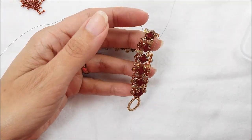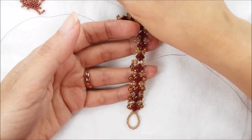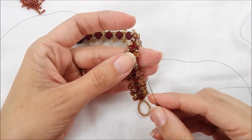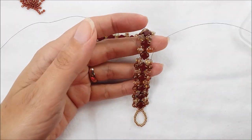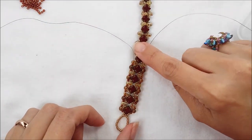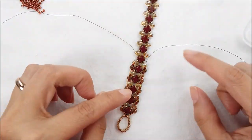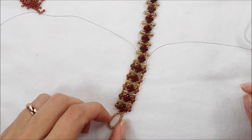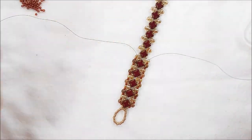So all the way along the sides of your bracelet for this step, this is what you're doing. 11-oh, 4mm round, 11-oh. I'm not sure how it would look with 4mm fire polish, since those aren't as round as a regular round bead, but you know, try it. Maybe you can get away with it if you use 15-ohs, since they are going to take up more space lengthwise. Maybe demi rounds with a fire polish. I'm not sure, I haven't tried it, but you know, go ahead and try it.